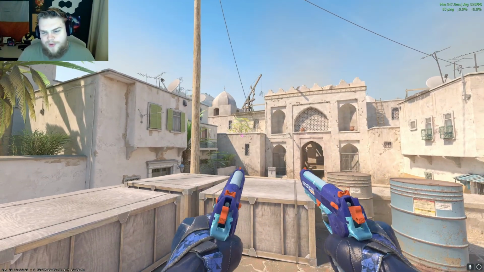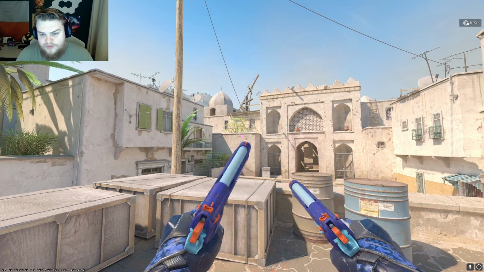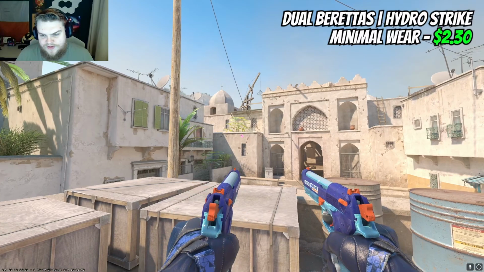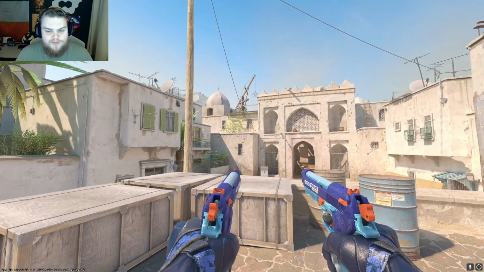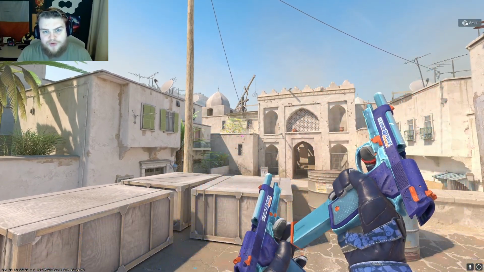Then my new favorite pick for the Joe Beretta definitely is coming through. It's going to be the Hydra Strikes, $2.30 for this in minimal wear. It's not a perfect blue by any means. It's this light blue with this sort of darker blue into purple, but still, I think it holds up pretty well with the gloves. Not everything has to be a 100% perfect match.